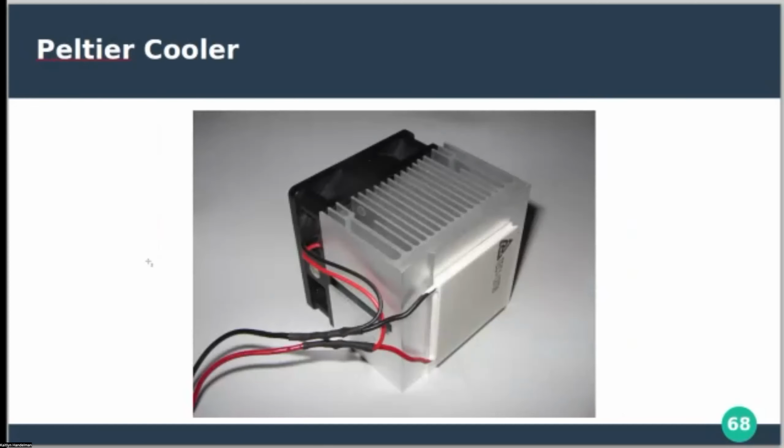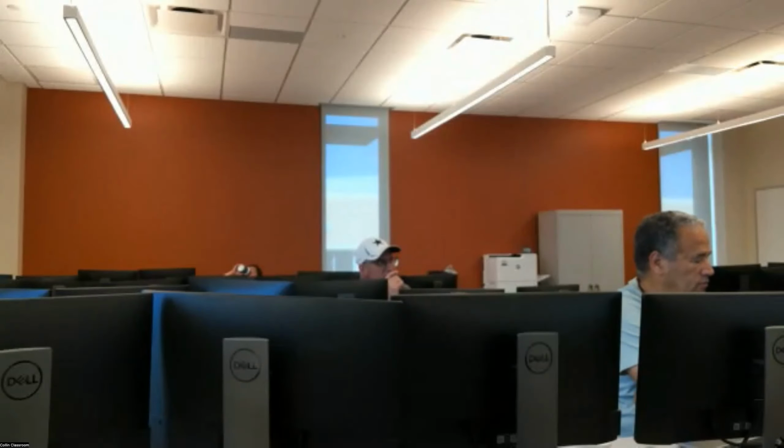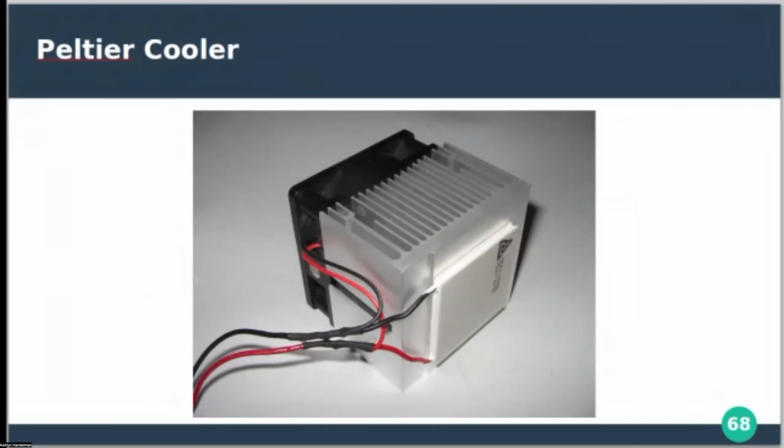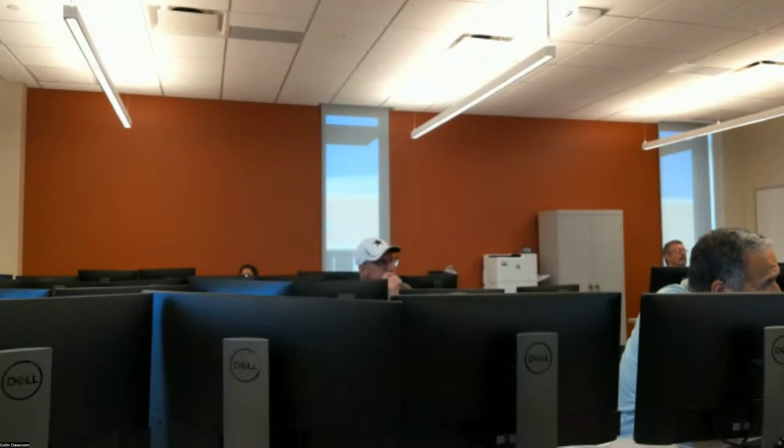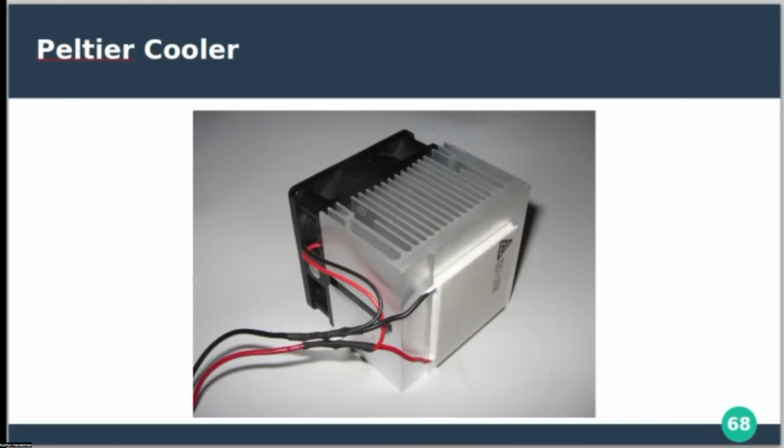So let me introduce you to an electronic component called the Peltier cooler. This is a thermoelectric device. You often see it on heat sinks for CPUs, so overclockers that like to overclock their PCs sometimes use these. Basically, they're a weird hot/cold place. You have a hot side and a cold side, and the hot side gets really hot and the cold side gets really cold. You get this to happen by passing a large amount of electric current through it.